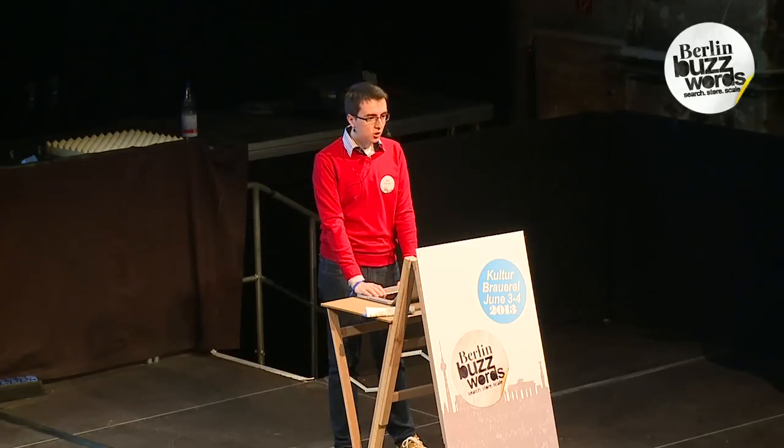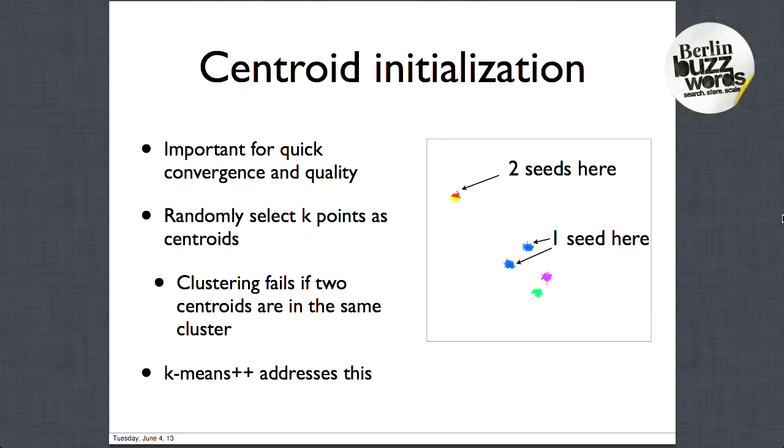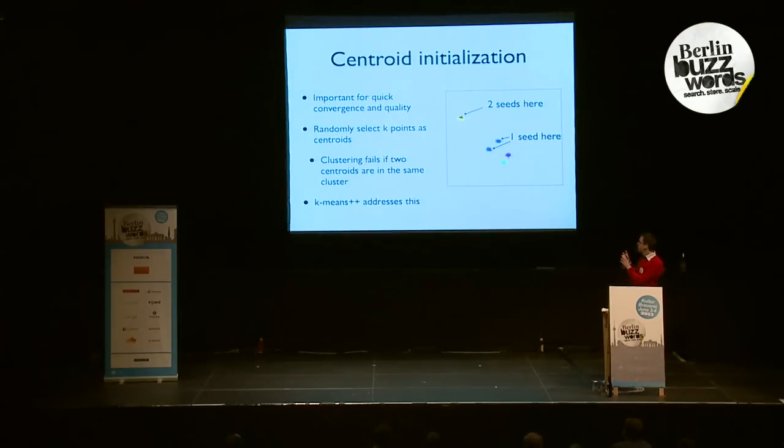Then one of the biggest issues that pretty much determines the quality is centroid initialization. I told you that we're going to pick some number of points, the k points. We can pick them at random. That's the most straightforward thing to do. But there are some problems. If we pick them at random and we're really unlucky, like you see in that picture over there, we're going to get two seeds that are really close together in the same cluster, which will pretty much break everything. Those clusters won't be able to be pulled apart, which will make one of them empty at some point. So you get crappy clustering like that. The clustering sort of fails in that case.